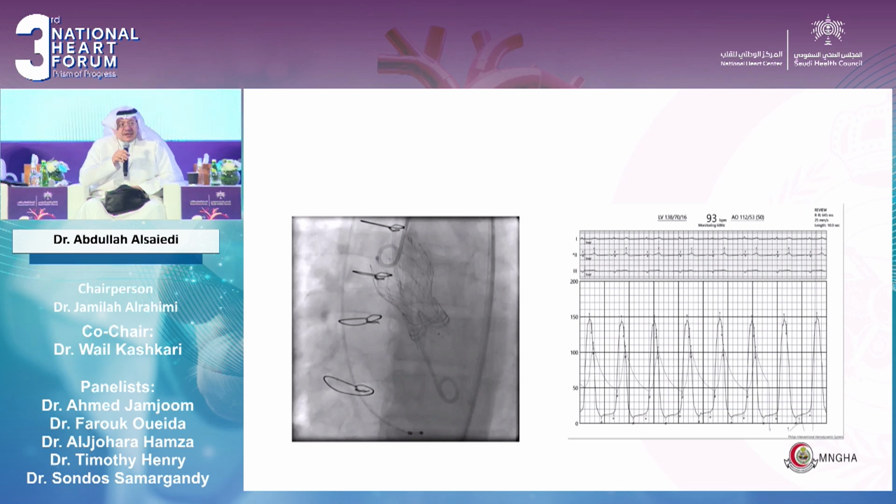Dr. Sundus Samargandi is an amazing structural interventionalist. She loves structural, especially the right side of the heart, the tricuspid valve and mitral valve. So Sundus, you know that now there will be a gradient, and this valve is fracturable. What do you think, to fracture it before or after?